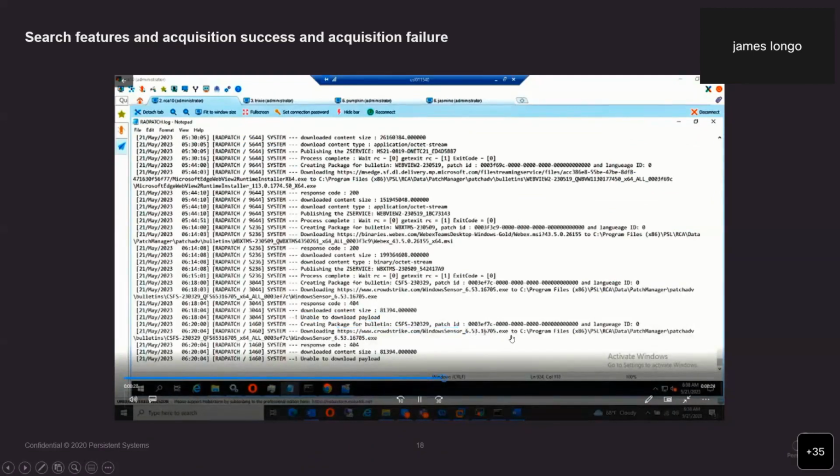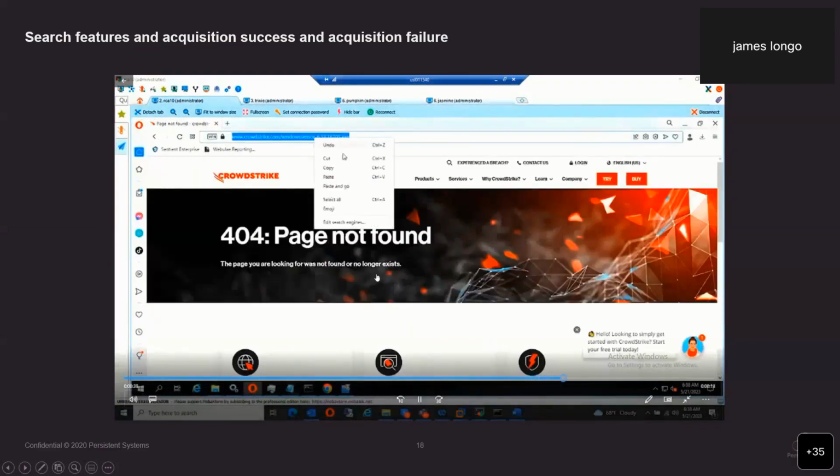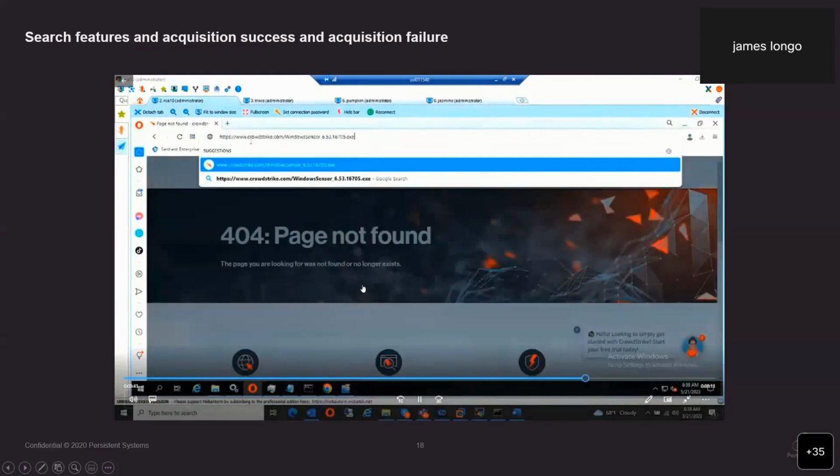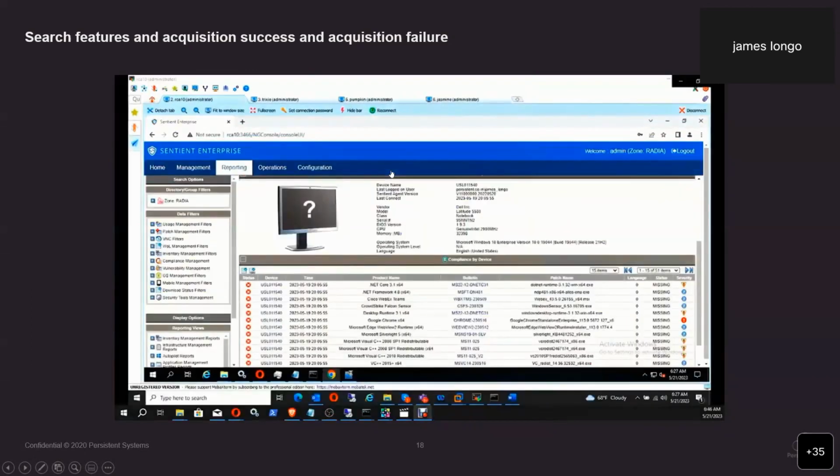So we can copy the URL and test it in a browser. And we can see here that it's 404 not found, and I'm going to retest it. And the URL is not active, so we cannot acquire that content.